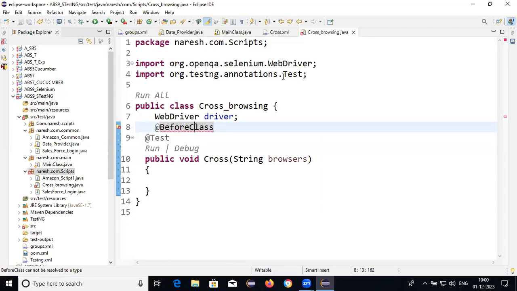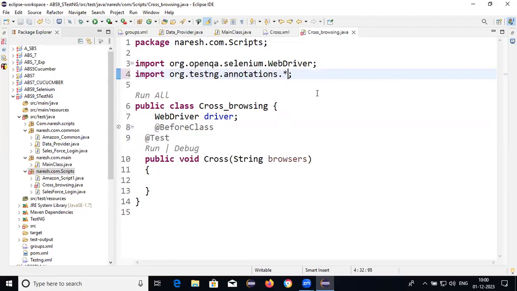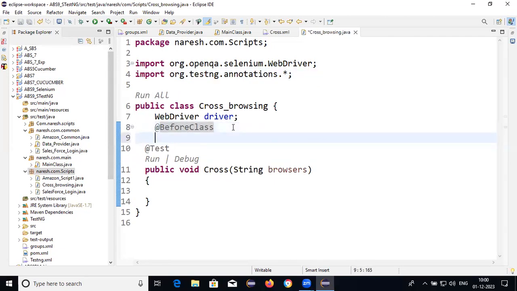Once you provide the BeforeClass, one more annotation we need to use.